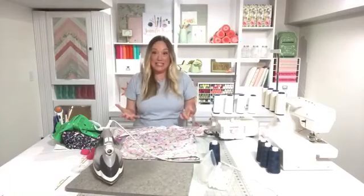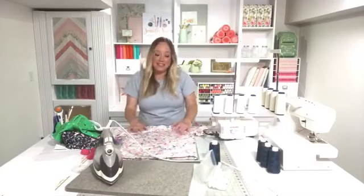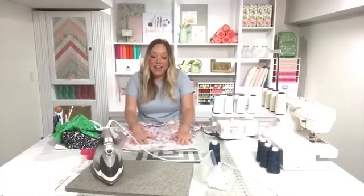Anyway, I hope you guys have been inspired. I hope that you can see that making your own t-shirt, whether it's for yourself or your kids, is totally doable. And even though I know t-shirts are not that expensive, I mean, you can buy them at the grocery store for like $5 sometimes, there is a difference. It's very high quality fabric. They breathe, and you've made it yourself, which is amazing. And you can totally make them with your kids.